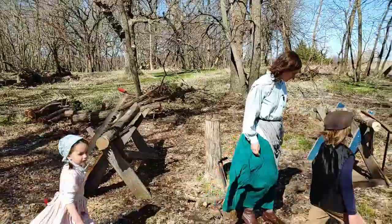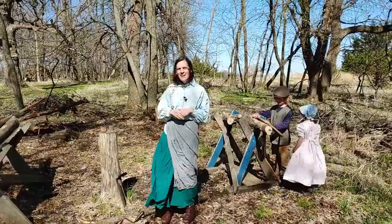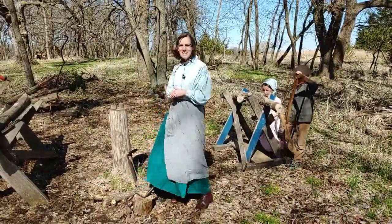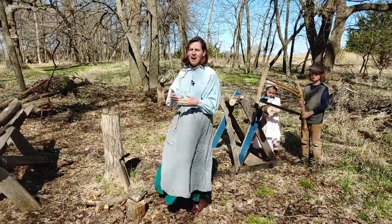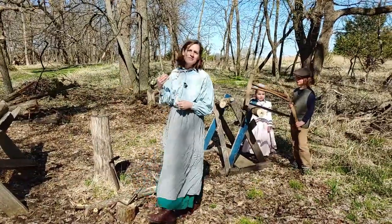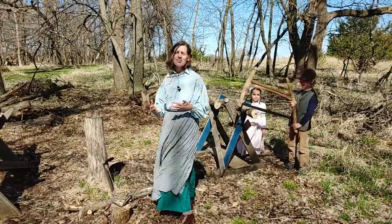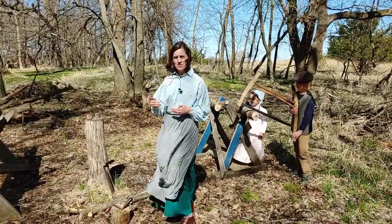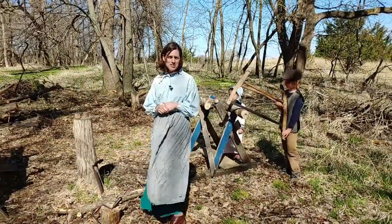You can head over here. Here we have our woodworking site, and think about how the pioneers used wood. Their cabin was made out of wood. Their furniture was made out of wood. They used it for heating their house. They used it for cooking food, heating up water. It was really, really important that you knew how to use the tools so you could have the wood to survive. We have a couple different saws that we'll show you.